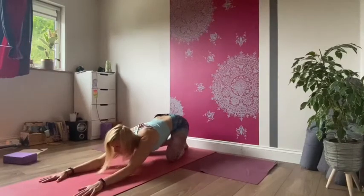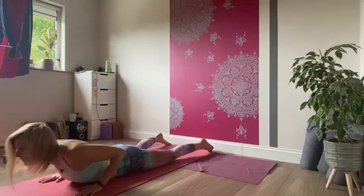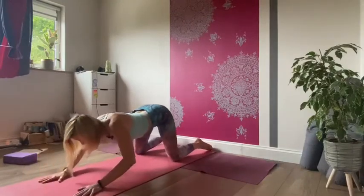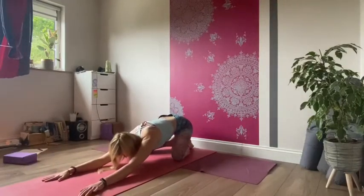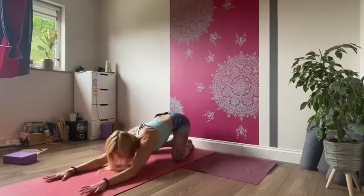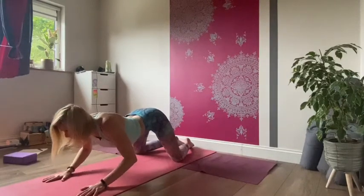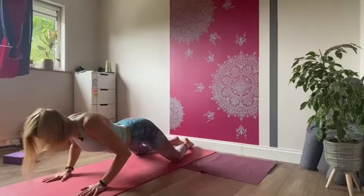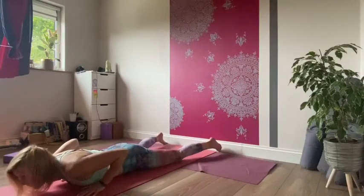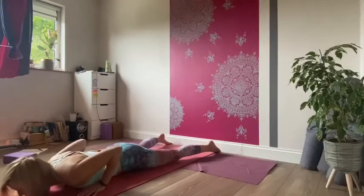Then again look forward and move towards the front of the mat, cobra, and your hips go back, and you go back to your child's pose. In child's pose, our feet are together, and then when we're pushing forward, my feet are still together, pushing forward, then in this position, I need to start opening my legs to the side of the mat. It's about the width of the mat.